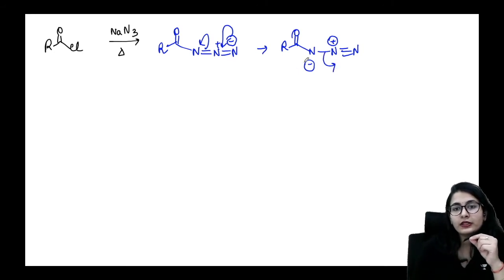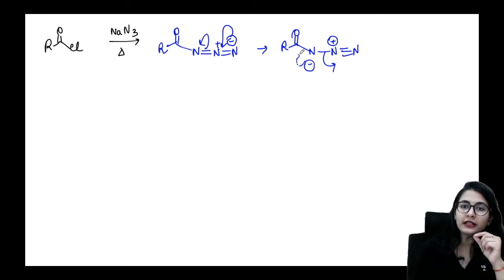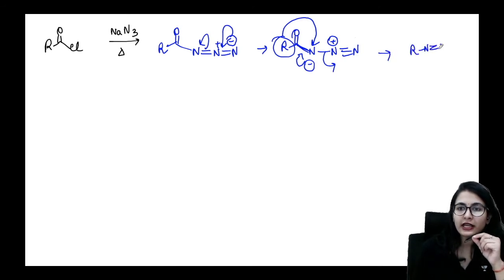What you are going to do is, if you just remove this bond, you will get the nitrene, but you will write it in this way. The bond falls over the carbon nitrogen bond and the alkyl group migrates on this nitrogen. Now you remove it. So you directly can write the isocyanate like this, minus N2 gas.